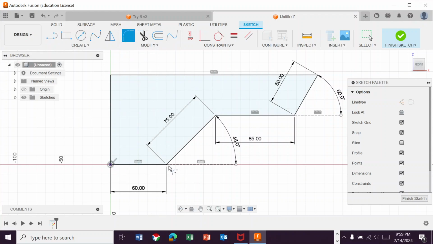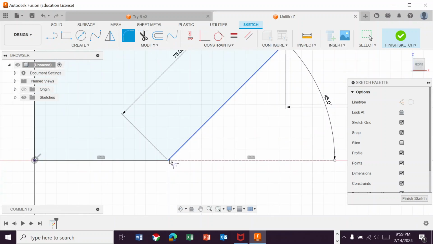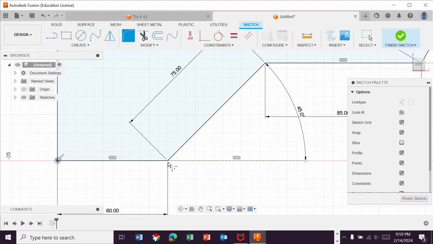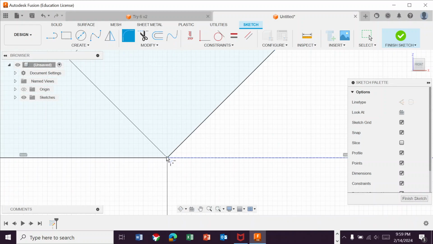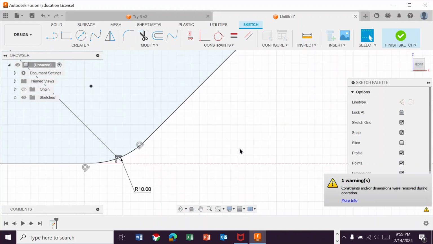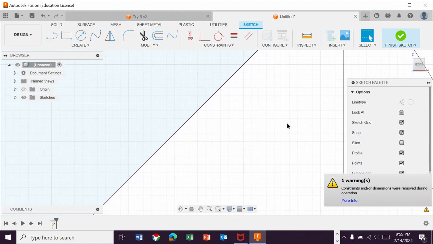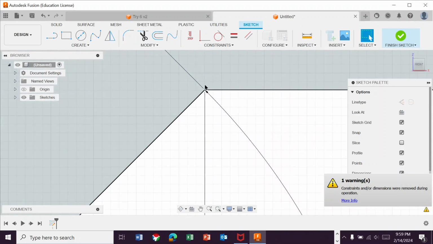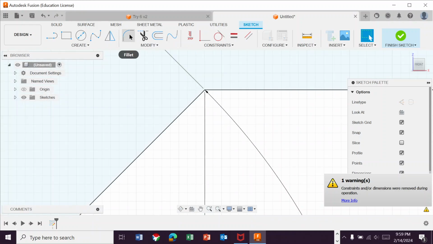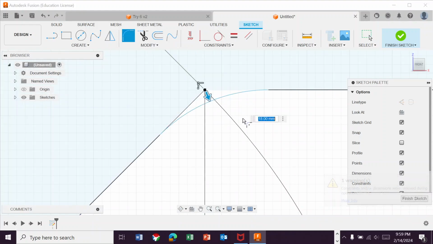This is the fillet tool. A fillet is a curved edge, and what you want to do is click on the corner right there, until you get that red right there. And so we're going to do that. We're going to do a 10 millimeter fillet. And I'm going to go up here and go another 10 millimeter. Oh, let's go 15 on this guy.